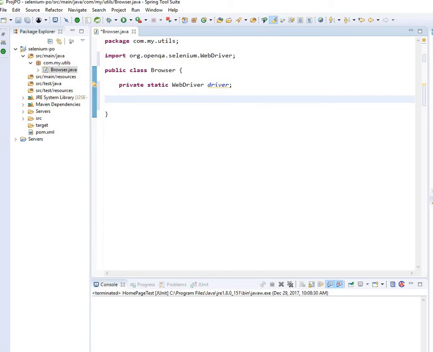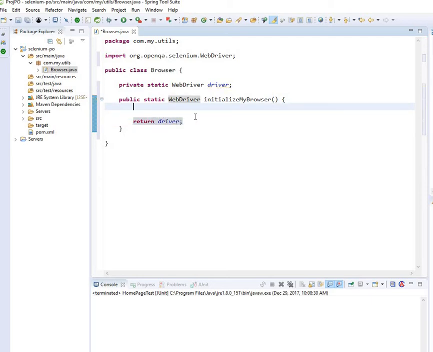The method would be a publicly accessible method, public static WebDriver, initialize my browser. That may be my method. I'm going to return this with the driver. Okay, so before returning this driver, it will be just null, right? Right now it has nothing.